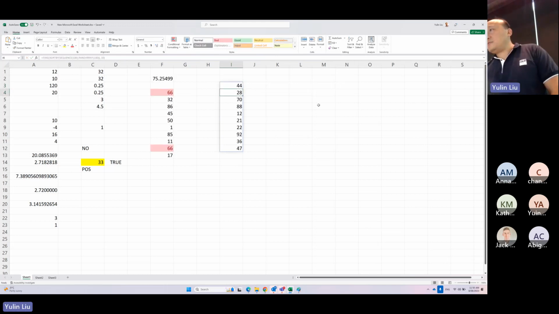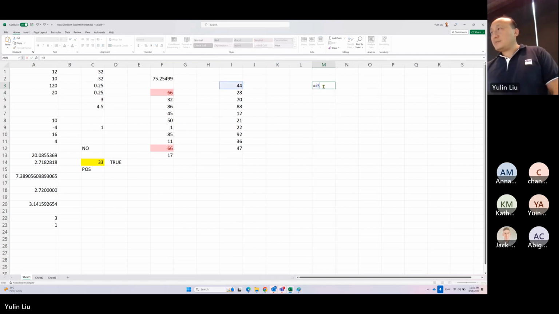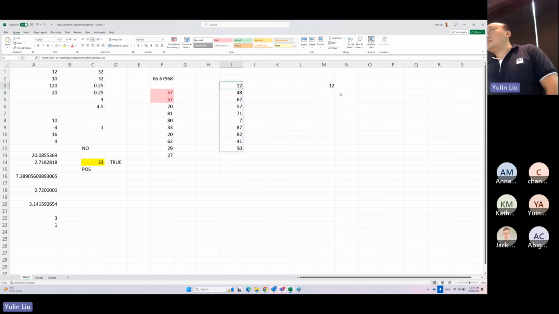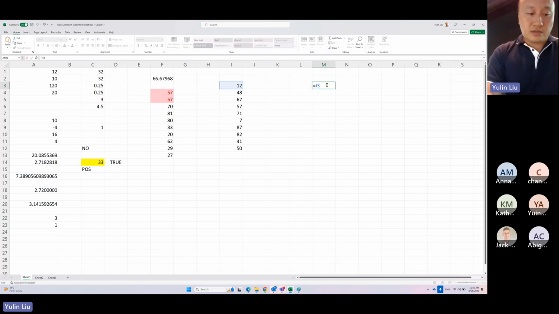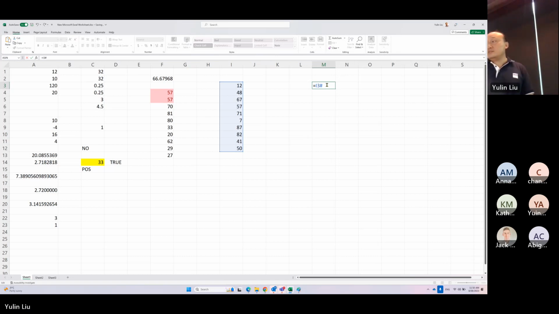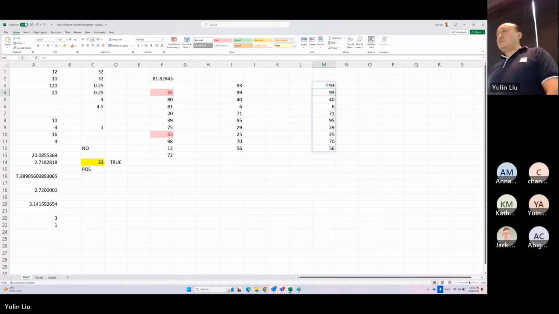Okay. If I type here, equal to I3, what will happen? What value do I get? I get 44, whatever is in I3. But if I want to refer to the whole array generated by I3, as I mentioned last time, if you still remember, you have to type the hashtag after that. I3 hashtag. This will refer to the whole array of results generated by the formula in I3. Okay, in this case, I will get the whole list of things.